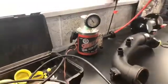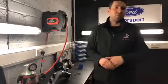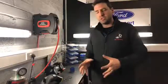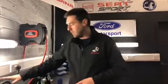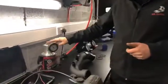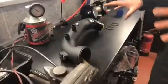Boost leaks can be a major problem when tuning cars, and when not tuning cars. Unfortunately, most places can't effectively find that there's a boost leak, or even look at it from the point of view of whether there's a problem. So what we have is this Smoke Pro. It literally puts a small, pressured amount of smoke through a system.